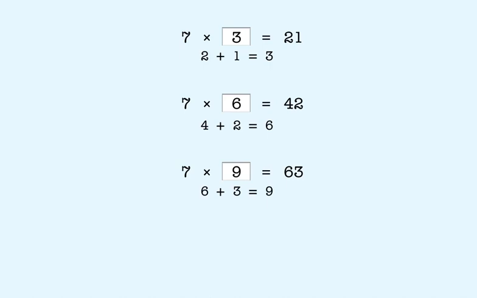This does not work for all missing factors with 7. So how do you know when to use it? Here's how. You start by adding the digits in the product. If the sum is 3, 6, or 9, you use this approach. The best way to remember this is to remember that it works for 3 and the two multiples of 3, which are 6 and 9.